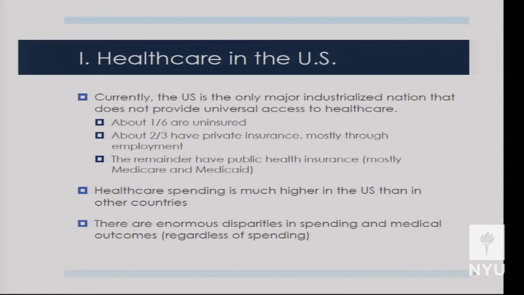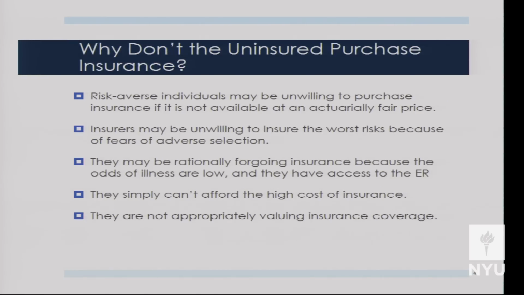Notice what I'm talking about here is how we provide health insurance to people. If we were talking about providing health care to people, that would be a system of like clinics or something where we had direct provision. What we talk about when we talk about health care reform is really insurance reform, right? It's about providing health insurance to people.